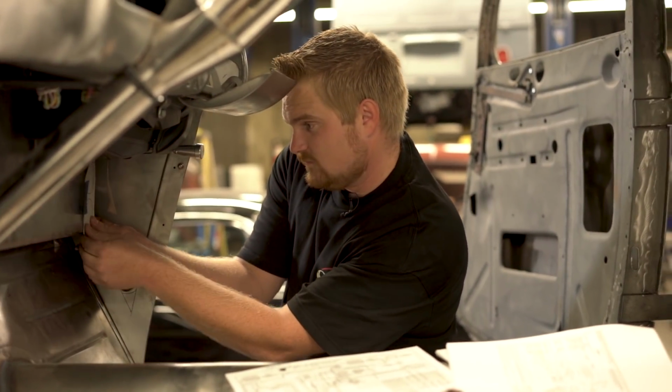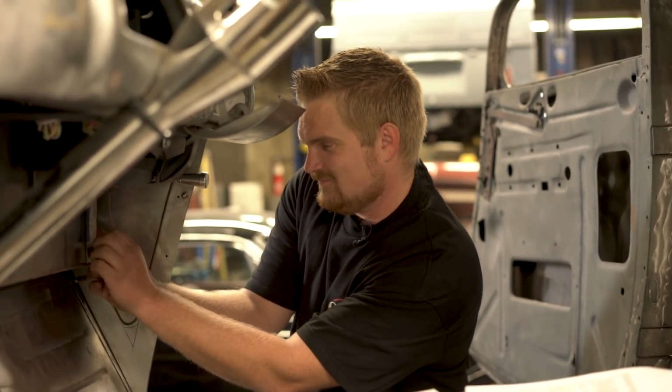You just don't want to open up one of the boxes under the seat and drop a wrench down there or something, because sparks could be flying.